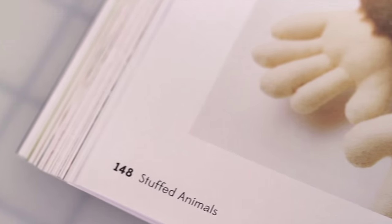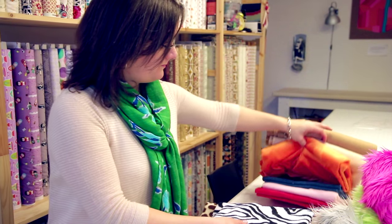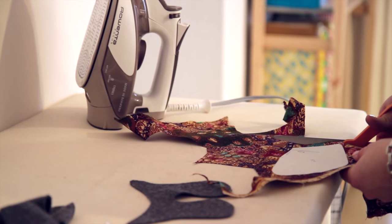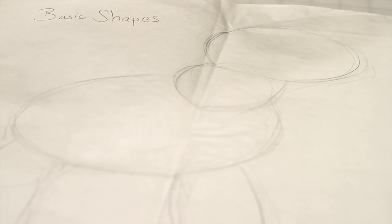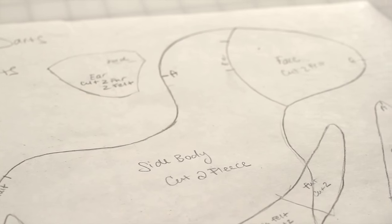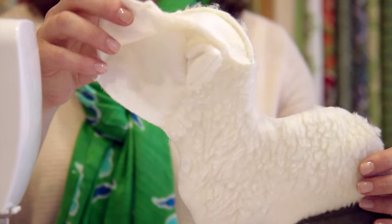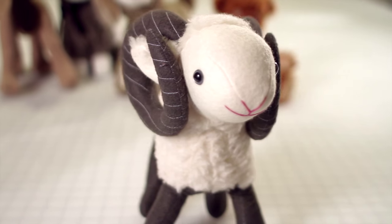I love a lot of things about making stuffed animals. One of the things I love about it is the materials are pretty humble. You don't need a lot of fabric to make a great stuffed animal. It doesn't need to be expensive fabric — I kind of love that sort of thrifty craftiness about it. I also love thinking in three dimensions. It is really cool to see paper pattern pieces fit together like a jigsaw and create a three-dimensional form.